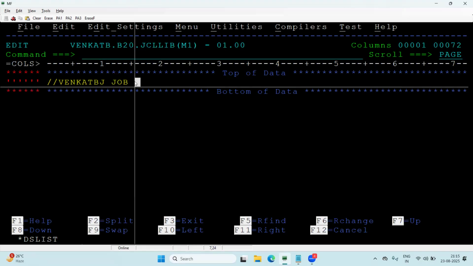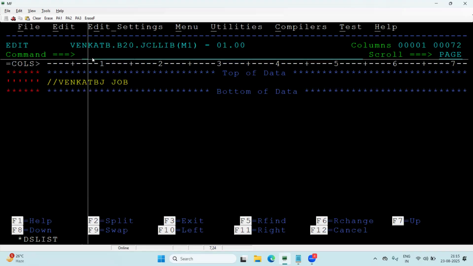This is the name field. On the job card, the name field should be your mainframe ID and a suffix of any character A to Z, or at the rate, hash, or dollar. These three special characters plus English characters are allowed, 1 to 8 in length.